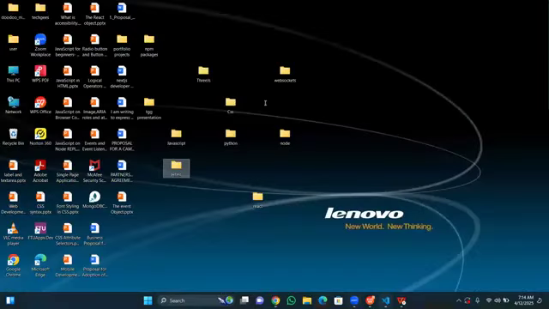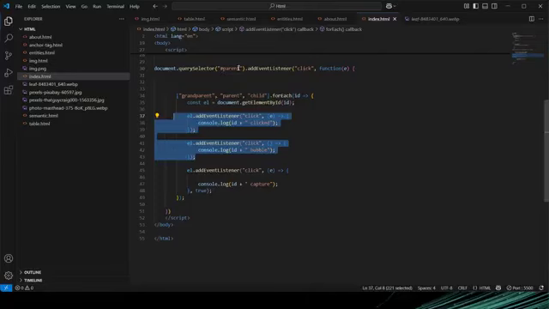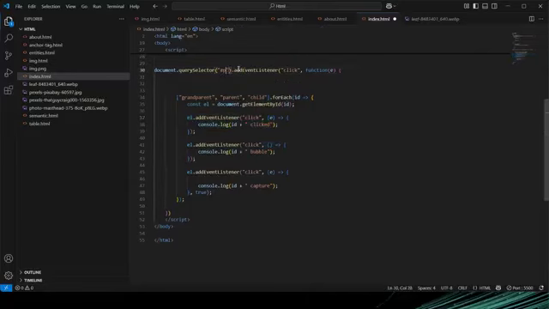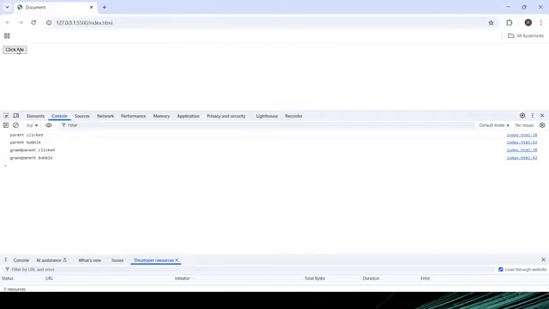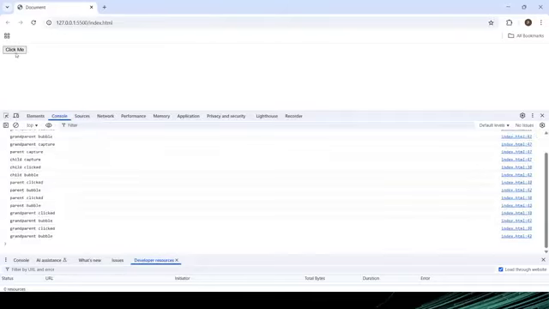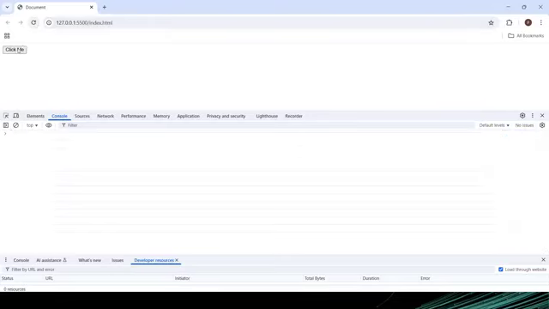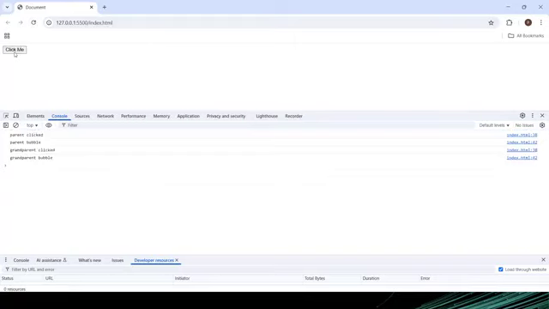Instead of the parent, let me go for the child. I think it will just get the button for me. It was supposed to bubble all. Parent click, parent bubble, child.